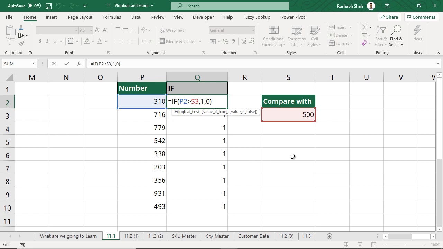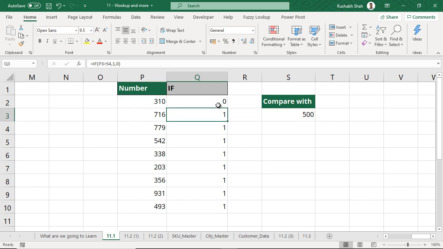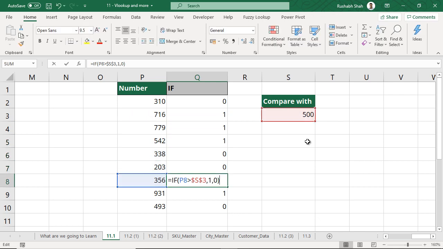But when you are thinking of fixing only one particular cell, you don't have to worry so much. You can put a dollar both sides. It does not matter at all. You press enter, you copy this down, and it works. Everywhere it is now S3. Interesting. So now whenever you come across a very, very complex formula and you see this dollar everywhere, just ignore the dollar. See that this is S and 3. That's about it. Dollar S, dollar 3 is for the fixing part. Essentially the cell reference is S3 only.